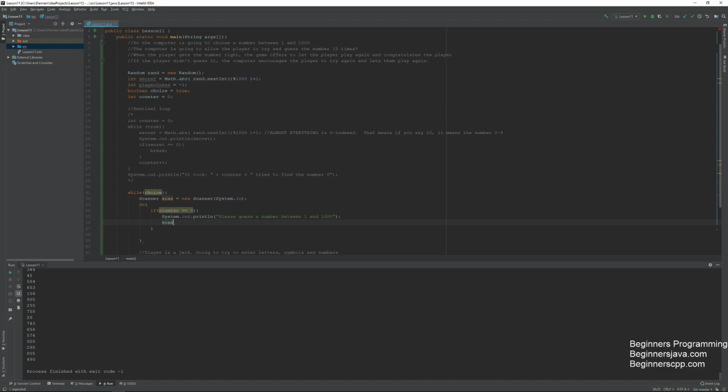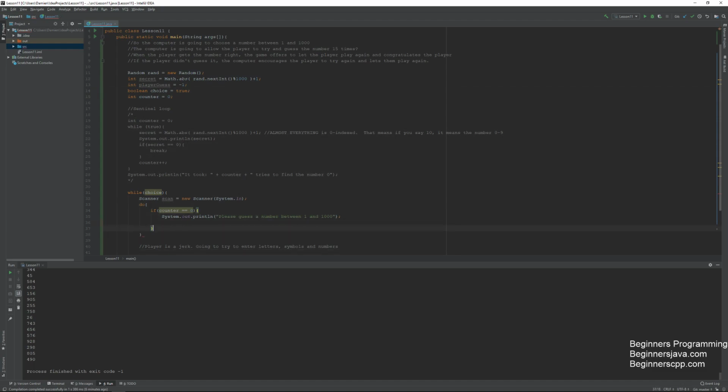So we'll say scan, or what is it, player guess. We'll say dot. Actually, player guess is an int. We're going to have to bring this in as a string if we actually want to check it. Actually, maybe not. Let's see how this goes.